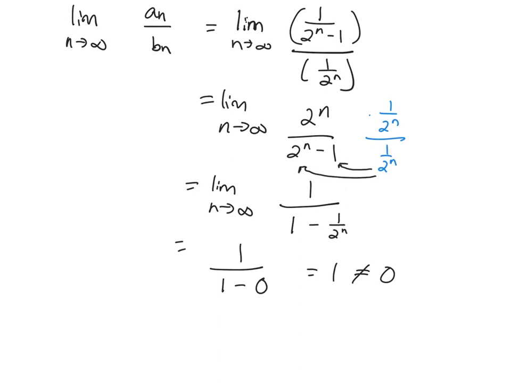Okay. So does that mean you always have to do both tests? You don't have to do both tests. If the first one doesn't work, then you could do the second one and see if it works. Sometimes, depending upon what's there, I might just start with the limit comparison test and just compute a limit. I just wanted to show you that there are some cases where the direct comparison test doesn't work.